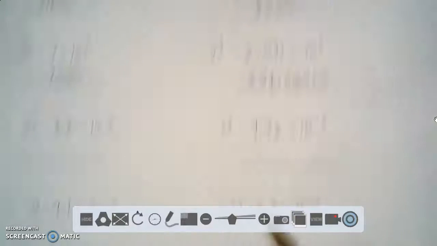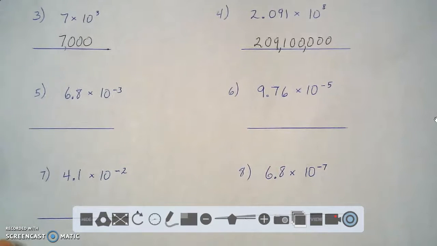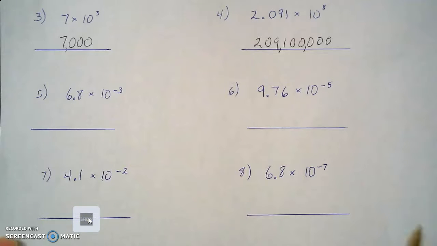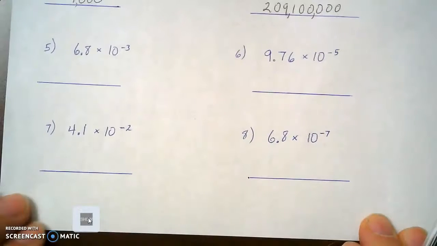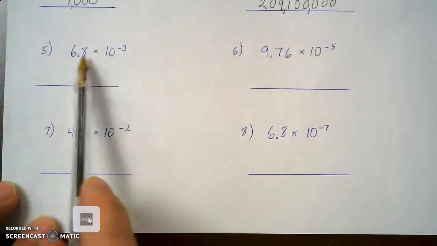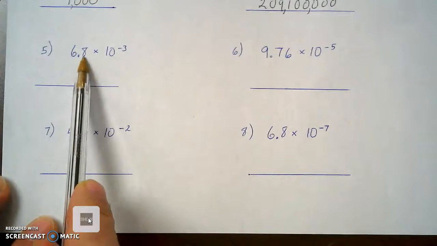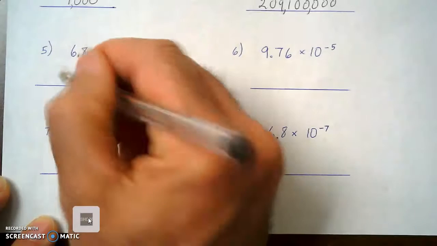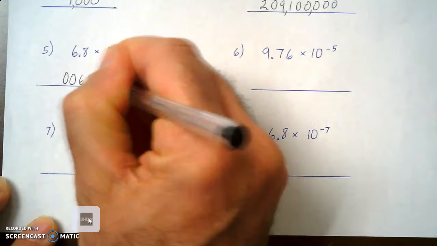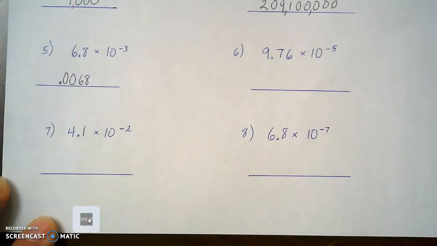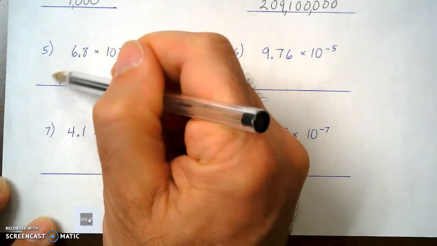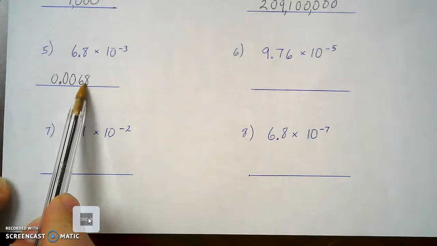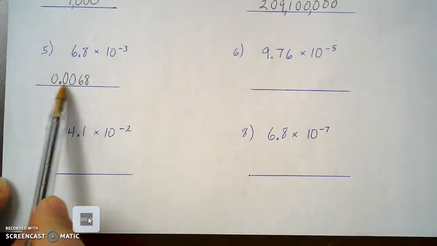Okay, a couple more. Now these are negative exponents. So that means the decimal point will slide to the left. In this case, 3 places to the left. Well, it's right here. So if I go 1, I still have to go 2 more. So there'll be 2 zeros in front of the 6. I have to put my decimal point there. And I am going to fill in with this 0 also. So think about it. It was here in between the 6 and the 8. Backwards 3. 1, 2, 3.